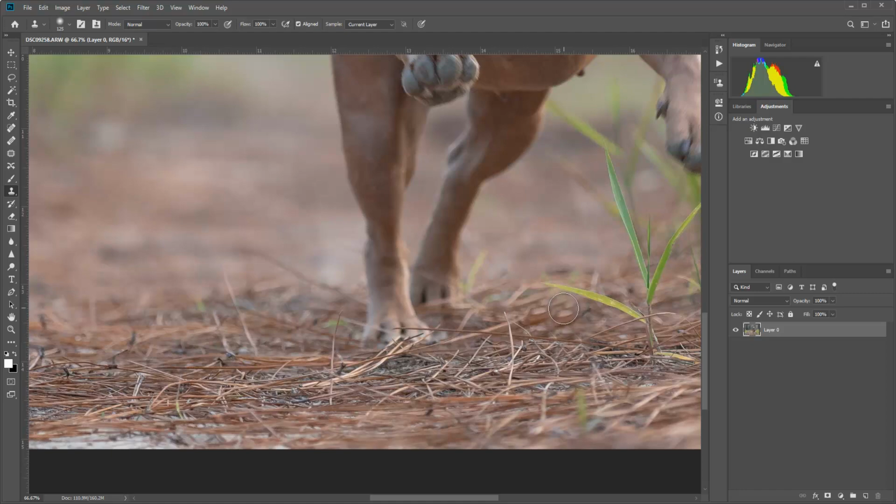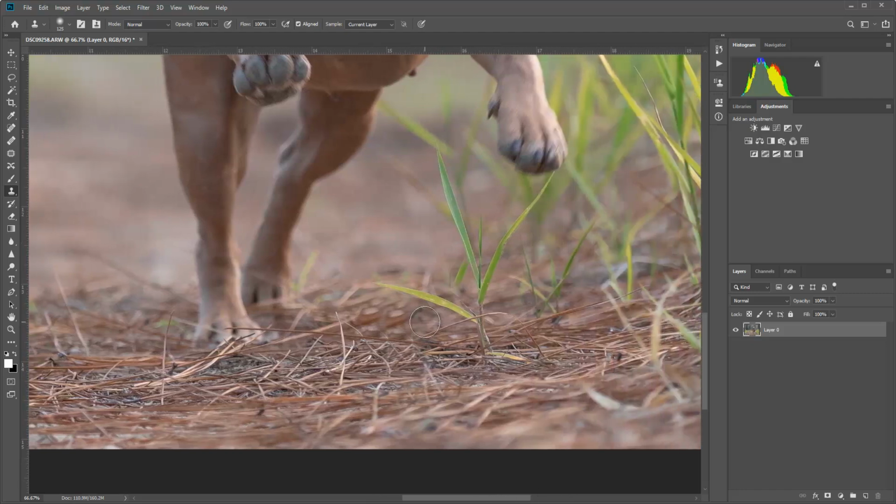You do not need to be this particular, because in the grand scheme of things, no one will be looking for this. But it does become more important when you're working with shapes that really do need you to line things up. So we can do the same with this little leaf here, and I'll show you how quickly I can work it.